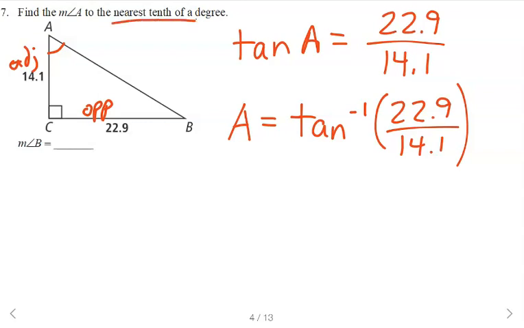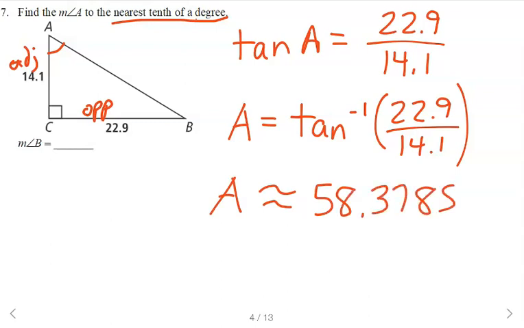This time it says to round to the nearest tenth of a degree. So I'm getting about 58.3785, and it goes on past there. Nearest tenth. Tenth is that first decimal place. So the 7 tells us to round up here, so 58.4 degrees. Sorry, and I'll fix that before I print those out for you. But it is the measure of angle A that we're looking for there.